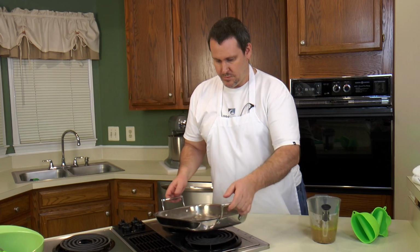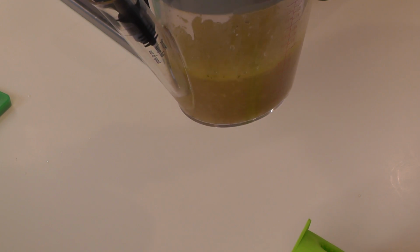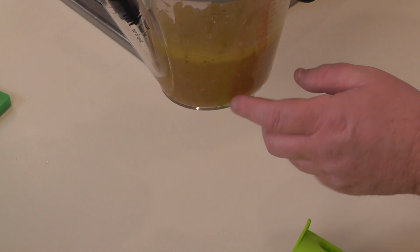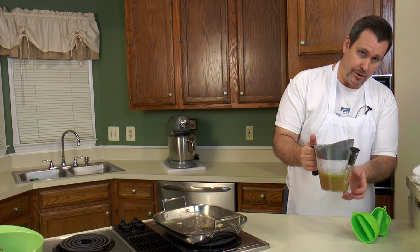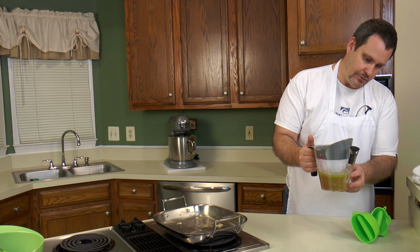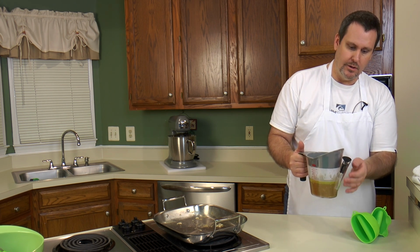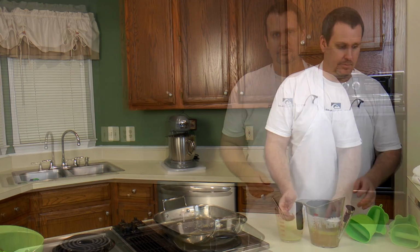All right, so the fat separator is going to separate the juices from the bird, and obviously the fat from the bird and the fat from the butter and stuff. So we're going to give this a few minutes. The fat should rise to the surface, and then we can go ahead and pour this out and put it back in the pan, and then we can make our gravy.